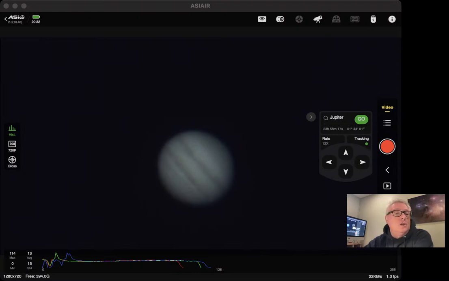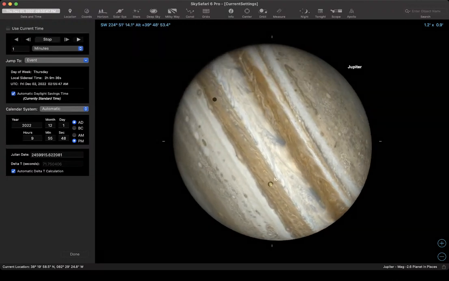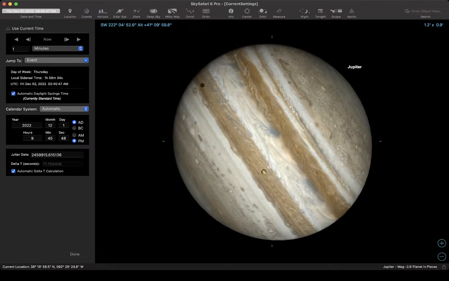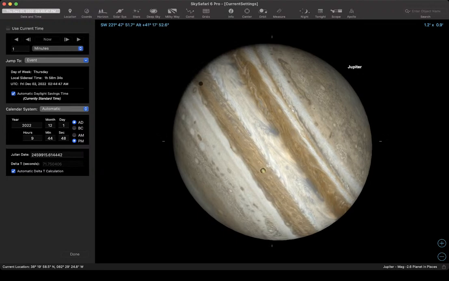Oops, I'm not sure I showed you that. No, I didn't. There we go. Sorry about that. This is the view of Jupiter through Sky Safari. And you can see Io. This is real time, Eastern time. We are at 8:32 Eastern time. And so Io is in the southern equatorial belt, ready to cross. And we're going to advance this. We're going to put this in motion. And you can start to see Io's shadow come in right at about the same location on the disk in about 1 hour. About 1 hour, that shadow will come across.